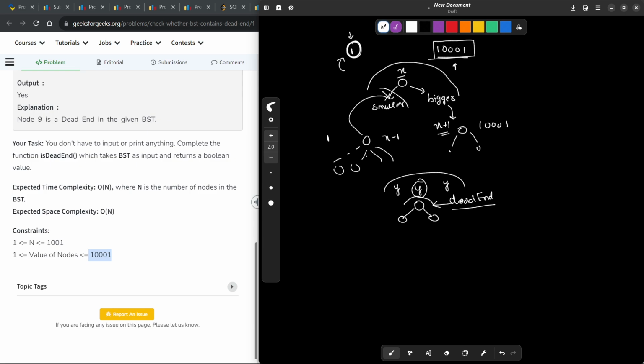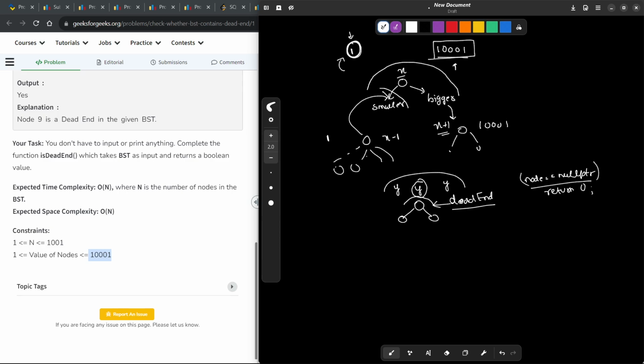We just have to form a simple recursive function, and the base case should be when node is equal to null pointer, right? In this base case, we will just return false, because we have not found a dead end yet and we have reached a null pointer.